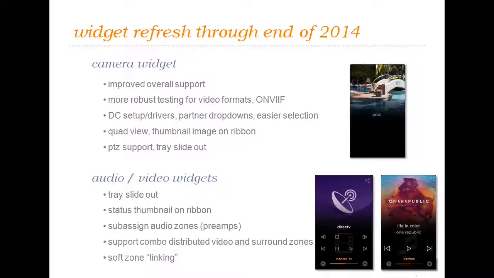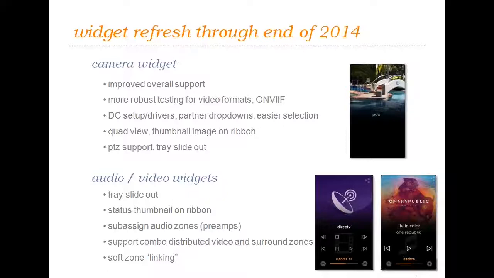And we'll go through extensive partner validation and testing with these different partner manufacturers that we work with, such as Axis, Panasonic, Sony, and IC Realtime, and others. So that will be the camera widget refresh. There'll be a lot of work that you'll see, a lot of changes in Design Center inside of the widgets for that coming by the end of the year.